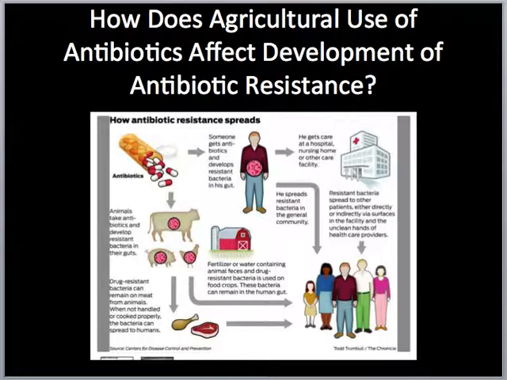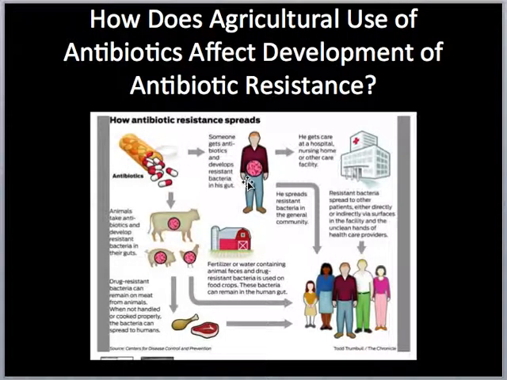And lastly, we have this other graphic showing how agricultural use of antibiotics affects the development of antibiotic resistance. So antibiotics are being administered to humans and to animals, and these develop resistant bacteria in the guts of both humans and animals. These are transmitted to our food and to fertilizer and soil by the animals' droppings and things like that. So it ends up on different crops, fruits and vegetables. So these both end up in our food and back in our guts this way.